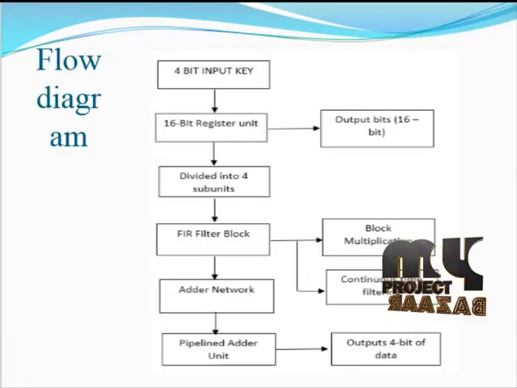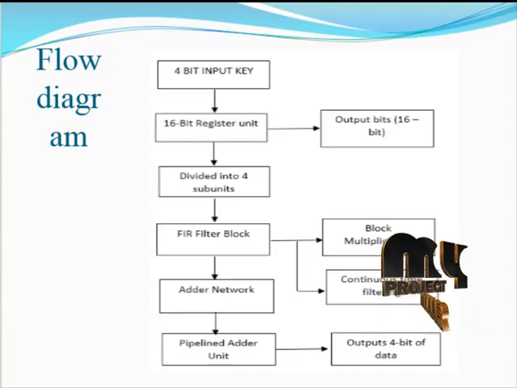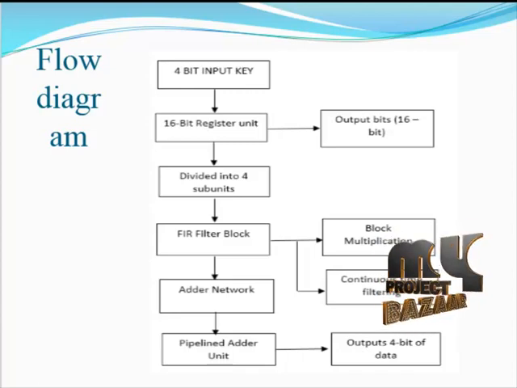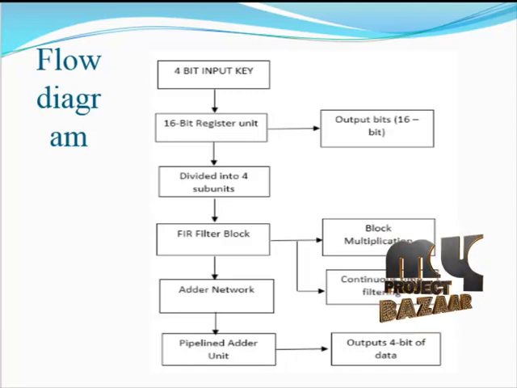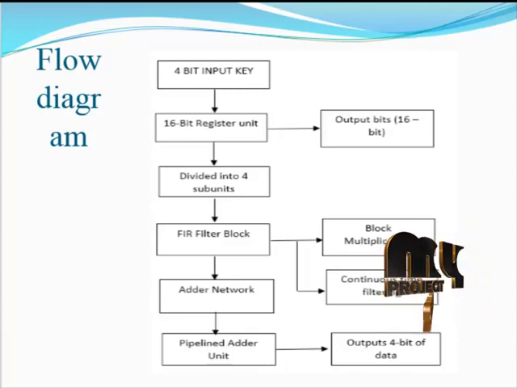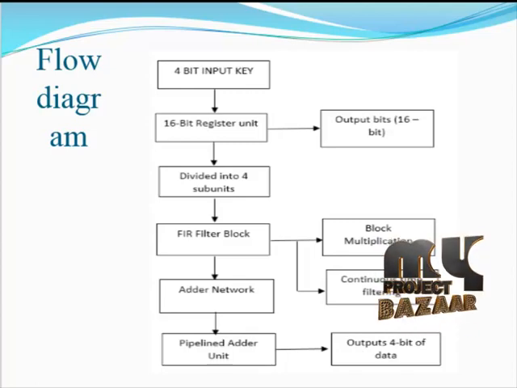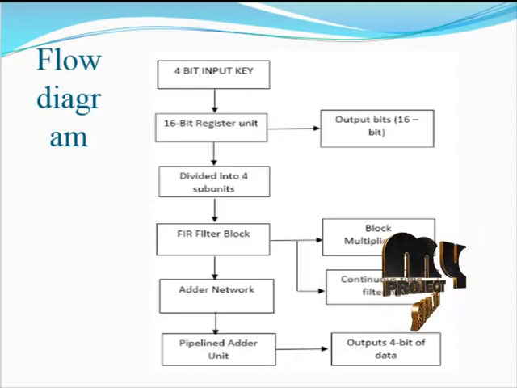Next we are going to see the flow diagram for our product. The block processing method is popularly used to derive high throughput hardware structures. It not only provides throughput scalable designs but also improves the area delay efficiency. In our flow diagram, we give 4-bit data to the input. The 4-bit data is given to the register.